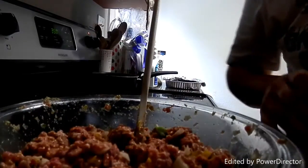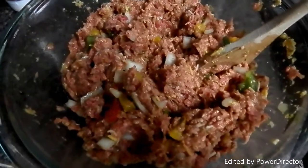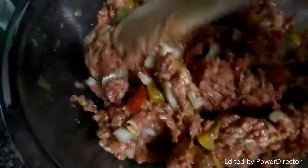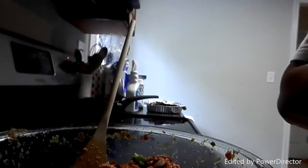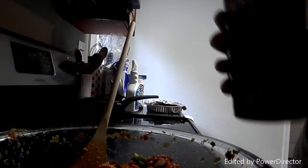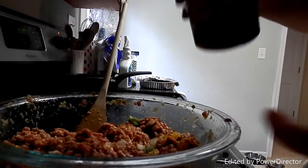So now I can add more breadcrumbs. Oh yeah, see? There it is, I'm gonna add more breadcrumbs, it's nice and wet. So it's gonna be, everything's starting to stick now to the meat, as you can tell. So I get to add more breadcrumbs and hopefully that works. Hopefully you can still see me. I don't know, there you go.